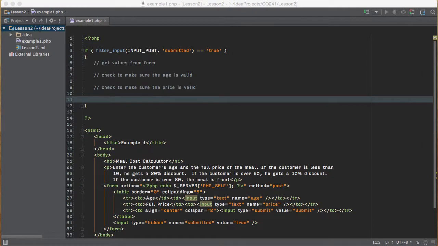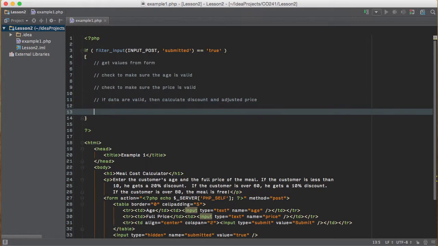Now, if both are valid, then we want to go ahead and calculate the discount and adjusted price of the meal. And then we want to display the results. So those are the things we want to do if the user comes in by clicking the submit button.